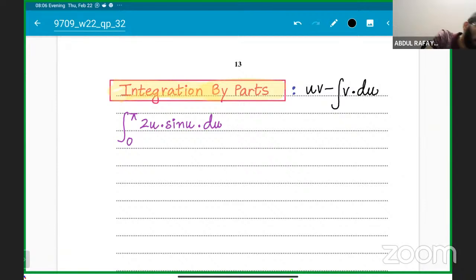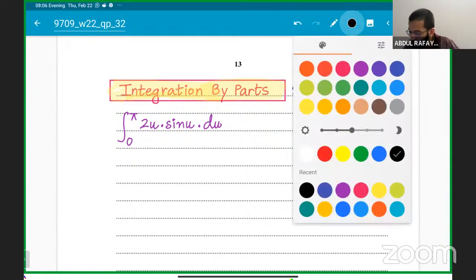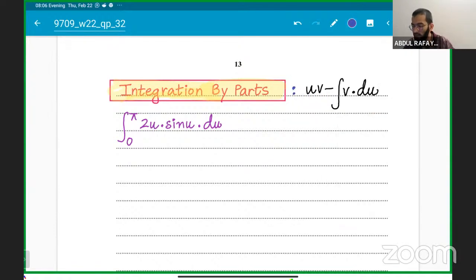Is everyone with me following? Clear on that, guys? I'm just going to change the variables so that we can easily solve this question. Because here there is a u and here also there is a u, so the u's are joining. You can do that, because it's all about alphabets.